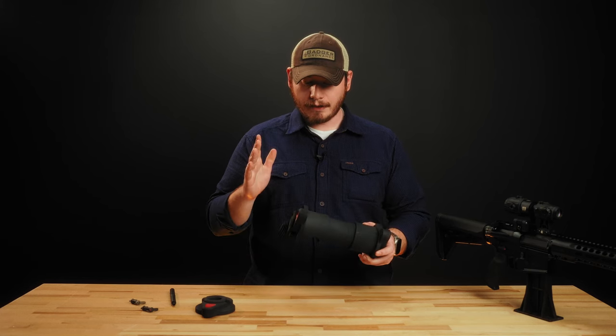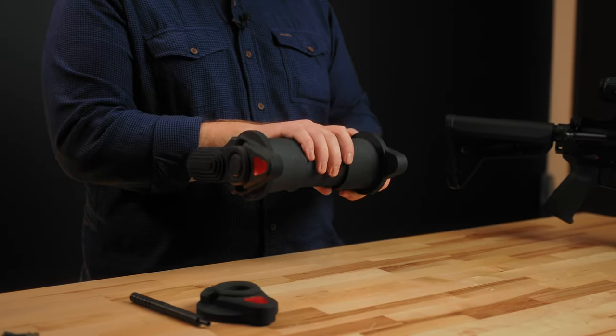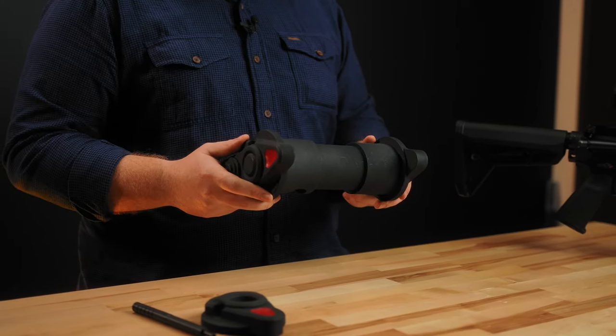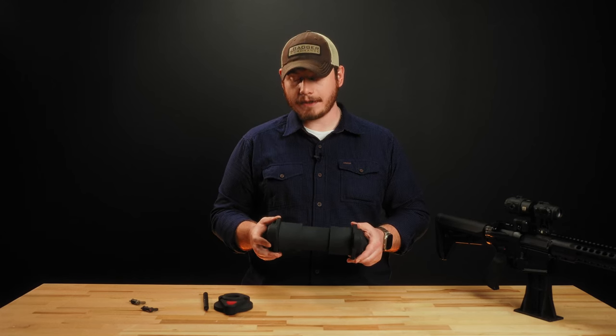It's part of the name, but what we have is a long throw lever, a short throw lever, as well as an indicator cap. For the actual barrel, it is swappable, so you can have a 90 degree selector throw or a 60 degree selector throw — all it takes is swapping the barrel, giving you the ability to change between 60 and 90 degrees for your preference. For the full auto version of our modular safety selector, you only have 90 degrees for fire and then a full turn for full auto; it does not have a 60 degree feature.